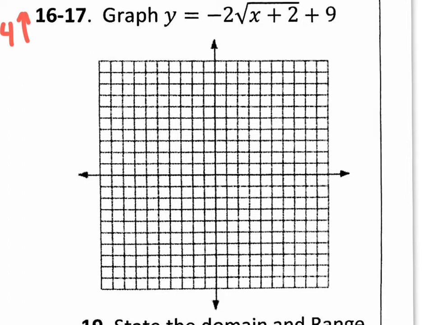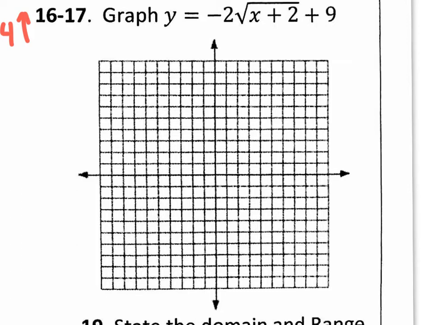Taking a look at this next one, graph y equals -2 square root of x plus 2, plus 9 on the outside. Ladies and gentlemen, what happens with this? If you think about the parent graph, what happens with it when you put a negative in front? It goes down, right? It gets reflected on the x-axis, and then the 2 causes it to be a vertical stretch, causes it to be a little wider because it's greater than 1. So the negative causes a reflection on the x-axis, so instead of going up like this, it's going to be going down like that, and the 2 causes a vertical stretch. That's just something that you should know.